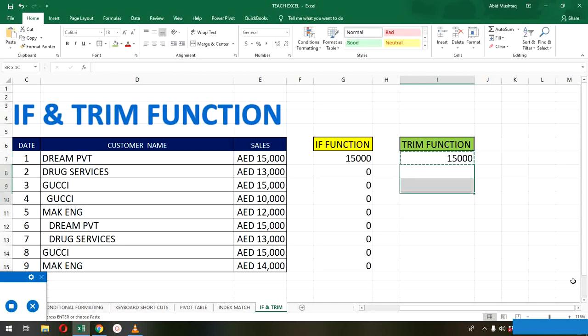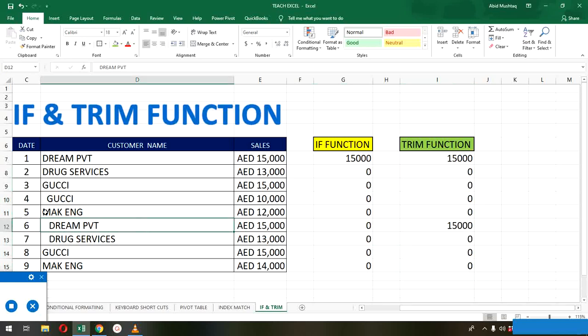Now I'll copy here. Now it's showing that the dream private is displaced from its actual place, but it's showing the result actually 15,000, which is actually 15,000.